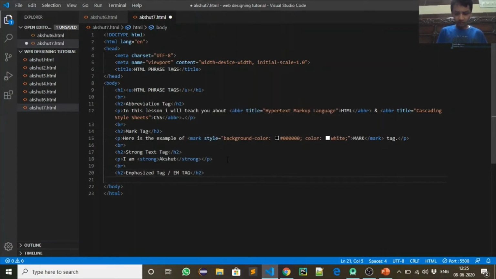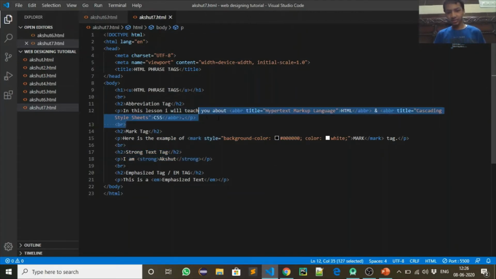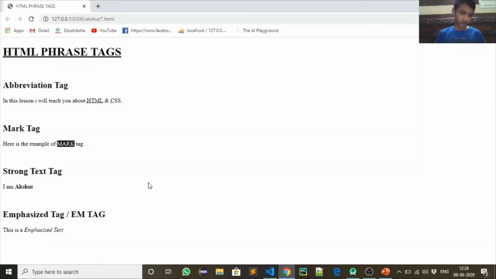Here I will do P, and in P I will write: this is an emphasis text. So this is written in em, this is written in strong, this is written in mark, this is written in abbr. So I will save it again and run it on the browser.